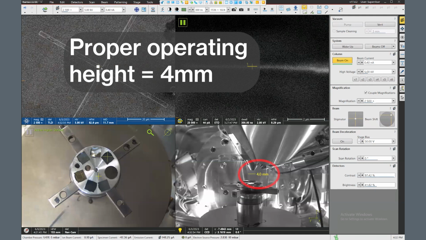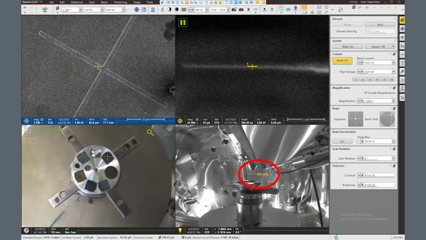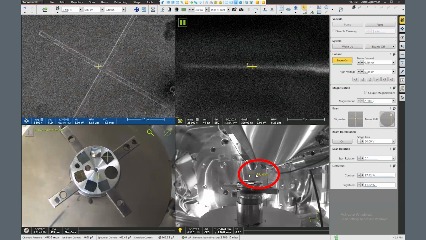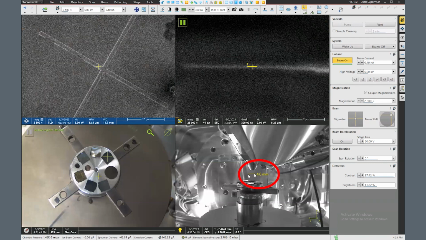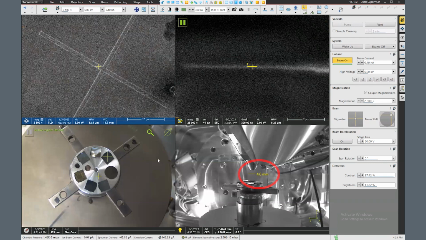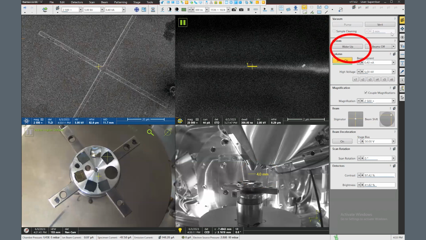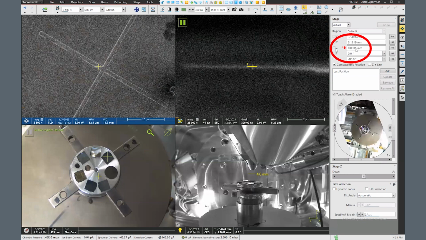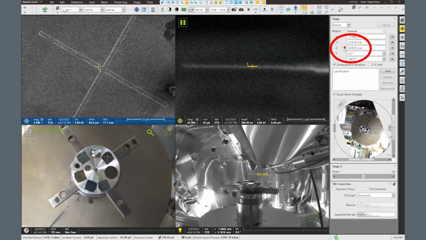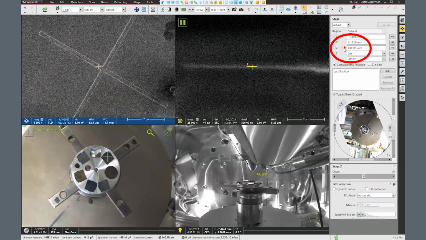And if you ever forget what that measurement is, if you look over here in the CCD camera view, you will see that there's a little line and it says 4 millimeters. So this gives you a visual graphic as to where you should be stopping. But if we come over here to the navigation window, you will note it talks about Z, it says 0005, and it's got a red arrow, and red, in general, is usually a bad thing.